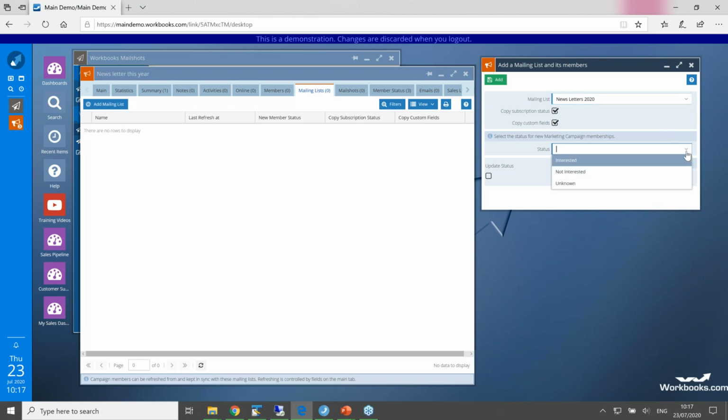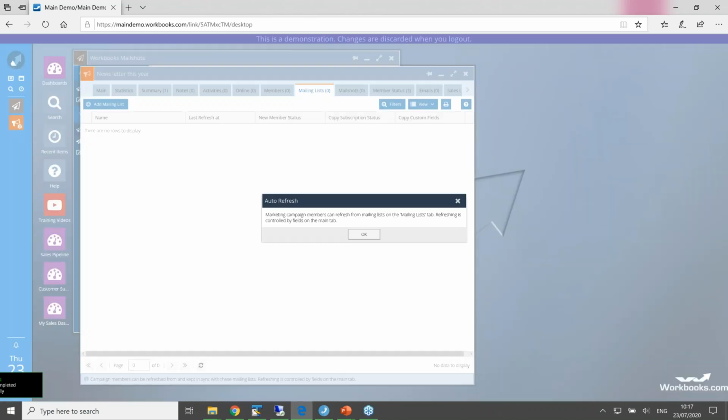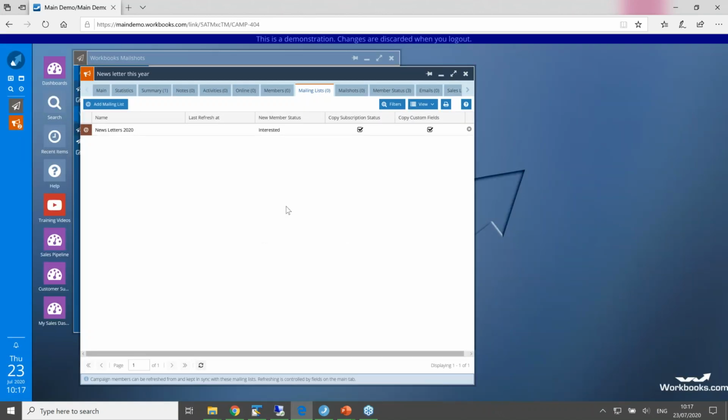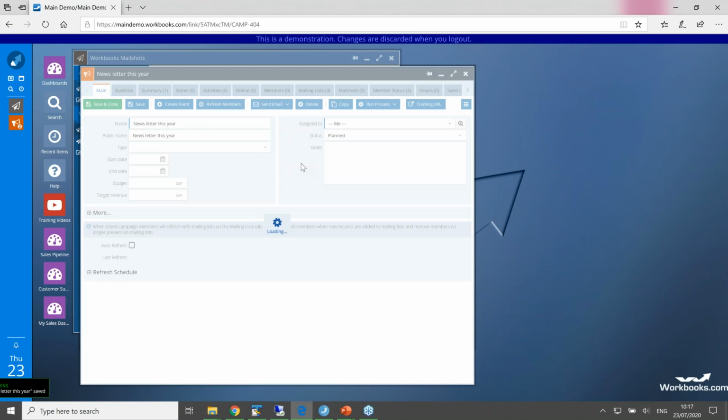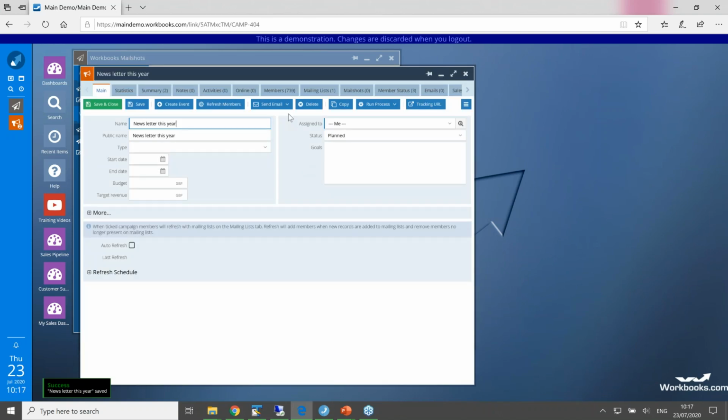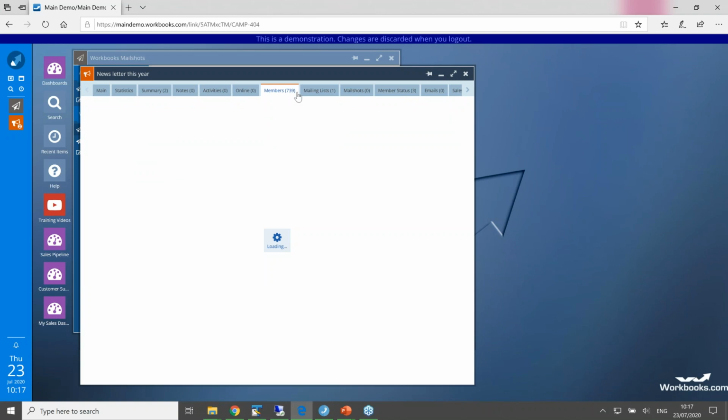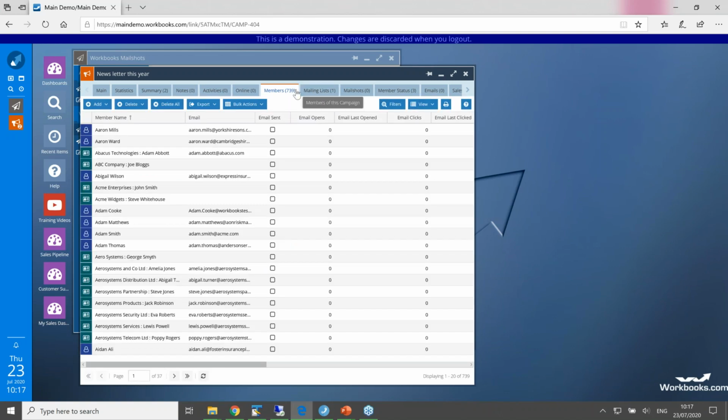I add them to a campaign, choose a status, choose add, and then OK. In just a few moments, this campaign will update, and those members will be updated into the members tab because I've added that mailing list to that campaign.